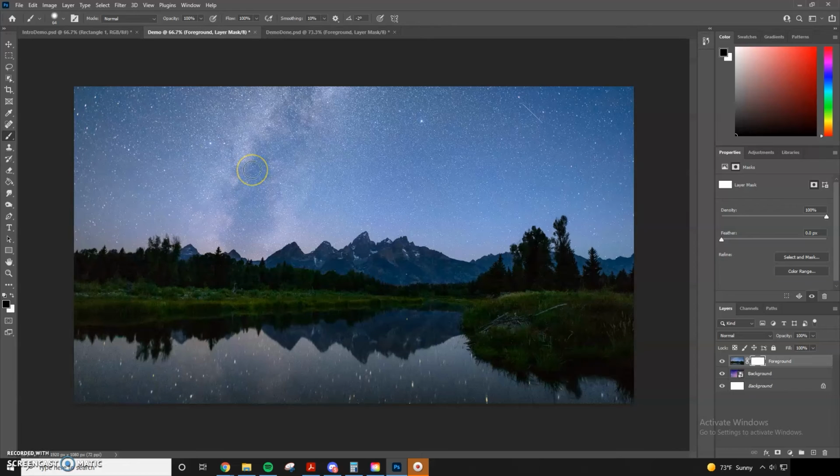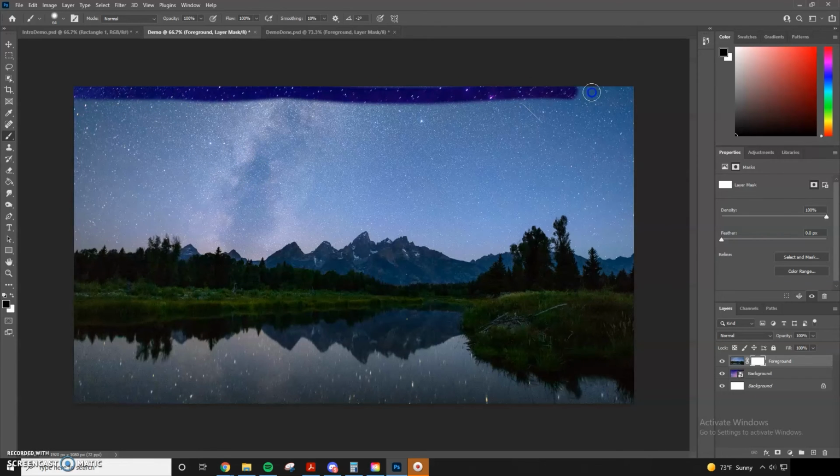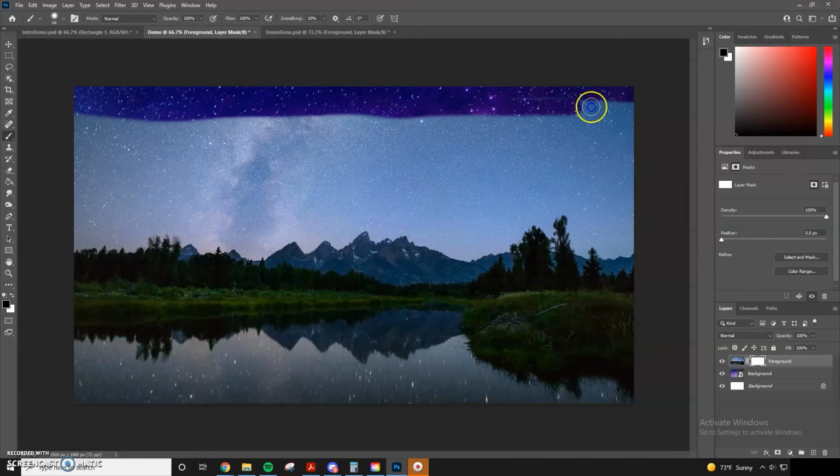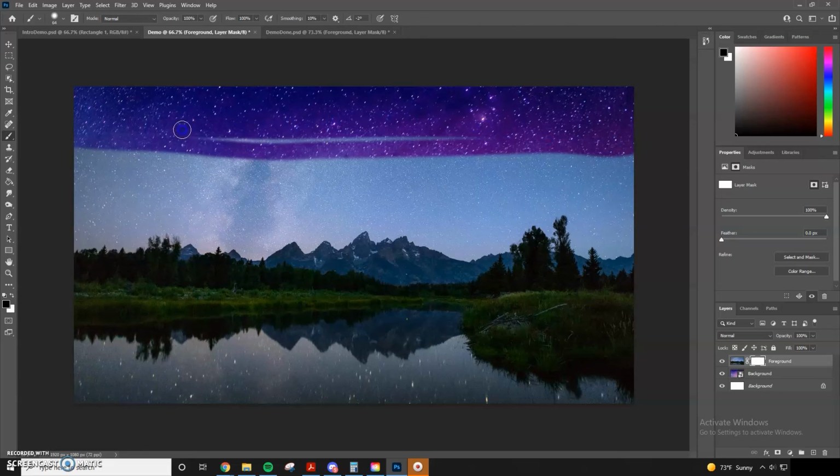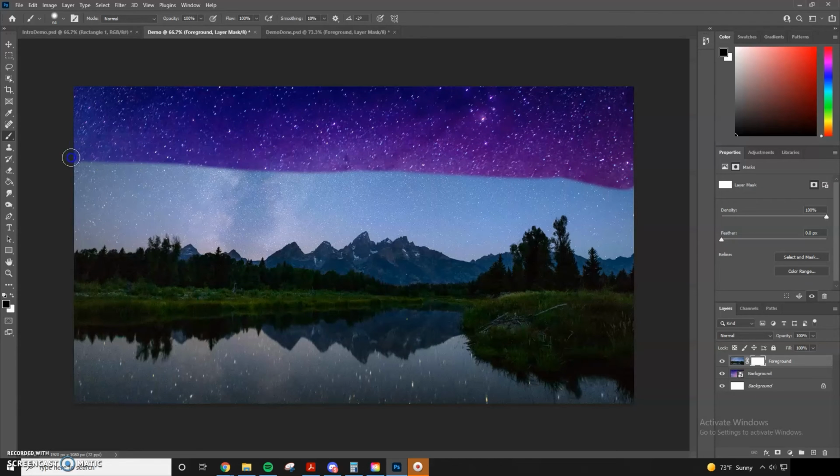You guys can use whatever brush size you want, just as long as it looks good and you're comfortable with it. And just like with the previous demo, we're just going to paint. And what we're doing is we're just erasing that top layer. We're cutting it out so we can see the layer beneath it. That's all we're going to do. We're just going to paint down. We're going to continue to go down this whole image, using click and drag, and then we're going to replace the entire sky with our new sky, just like that.